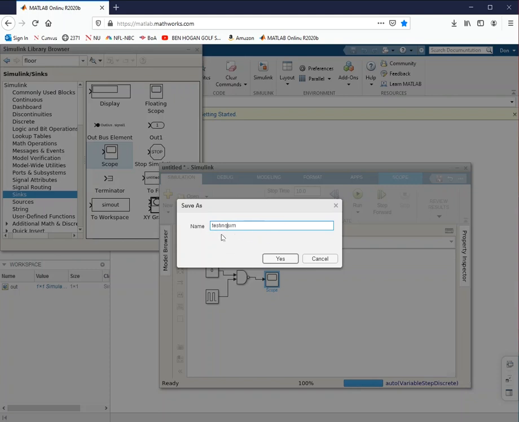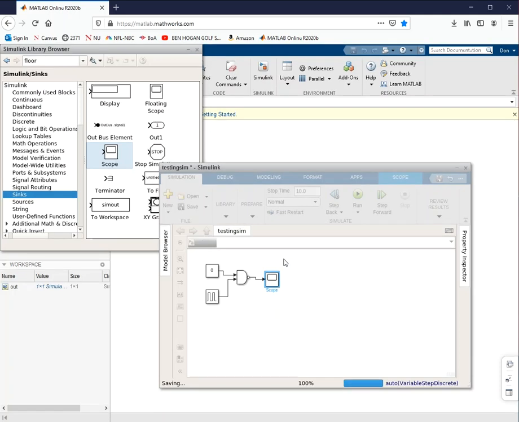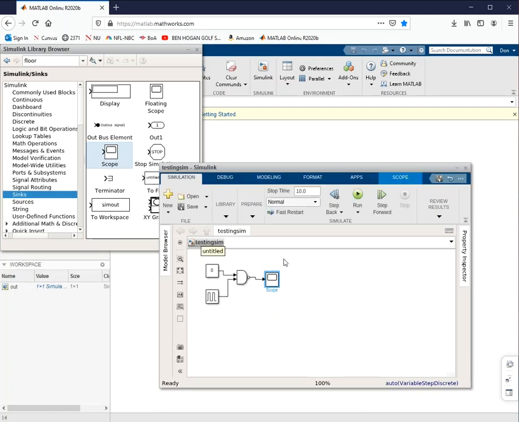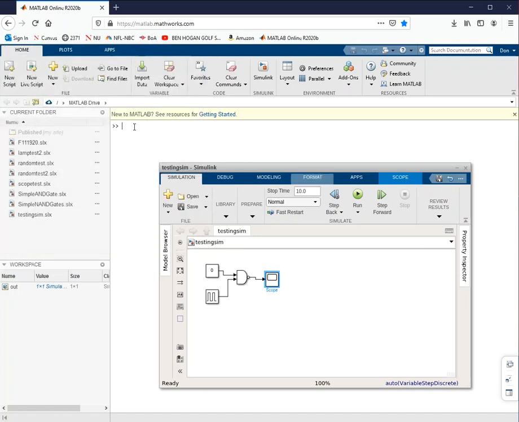If you use dictionary words, it usually doesn't like that. Okay, so now testing sim should be, let me close the library here. It appears over here on the left as one of the saved programs.